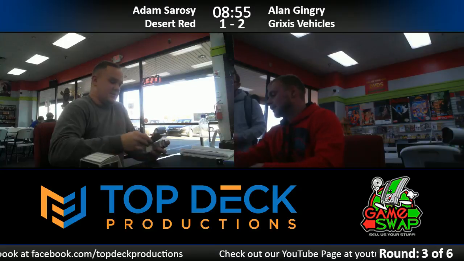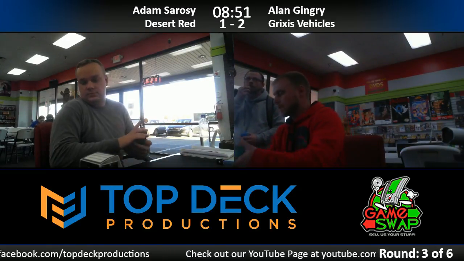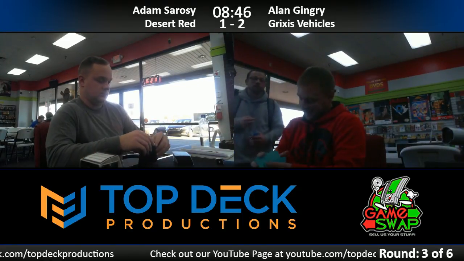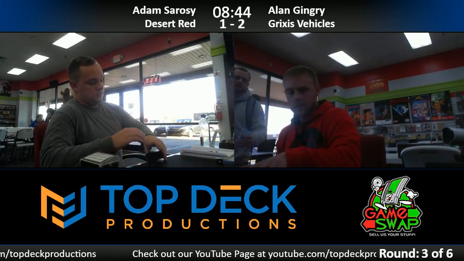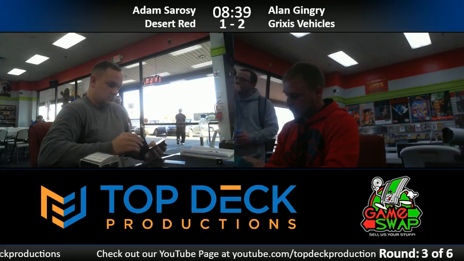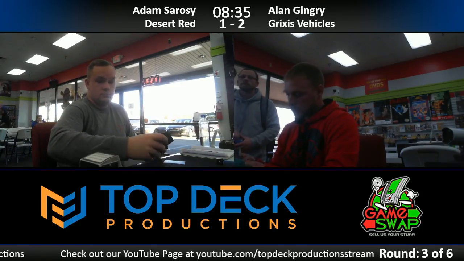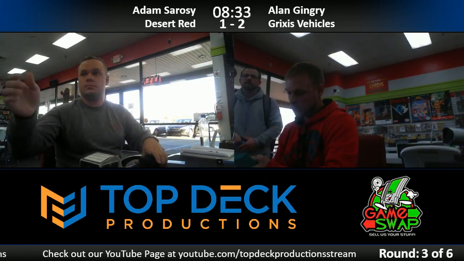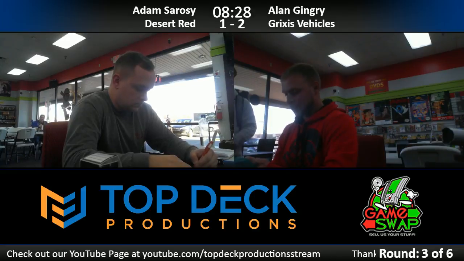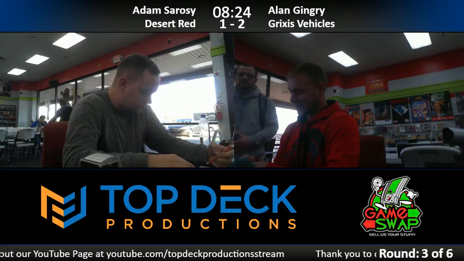All right. Well, that was a much more interesting match than the previous 2. The other 2 we snapped off pretty quick. This one had some lines to it. Yeah, there were some lines. There was some depth. There were some questionable plays, but 2 very interesting decks. Desert Red, a little more established. Grixis Vehicles is a bit of a brew, but a nice brew. Yeah, and it's sitting at 3-0, so you might see this one rolling into the top 8. Yeah, hopefully we've got 6 rounds to play today. We'll get another round of this Grixis Vehicles deck going. But we'll be back here for the 4th of 6 rounds in just a moment.